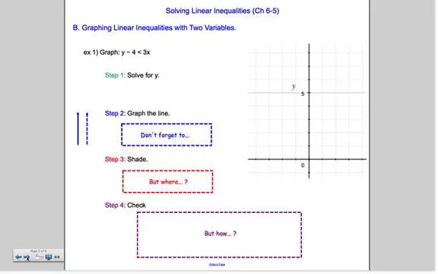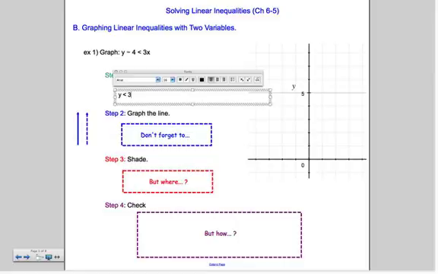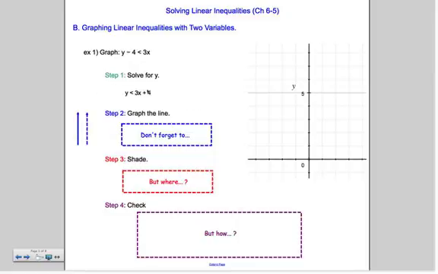Sweet. Moving on. Great. So we want to be able to graph a linear inequality with two variables. I want to be able to graph this. It's got a y and an x. It's an inequality. So first thing we've got to do is solve for y so we can graph this line. If we solve this, we add 4 to both sides. So you end up with y is less than 3x plus 4. Sweet. So this is our equation. Awesome. And now we've got to graph the line.